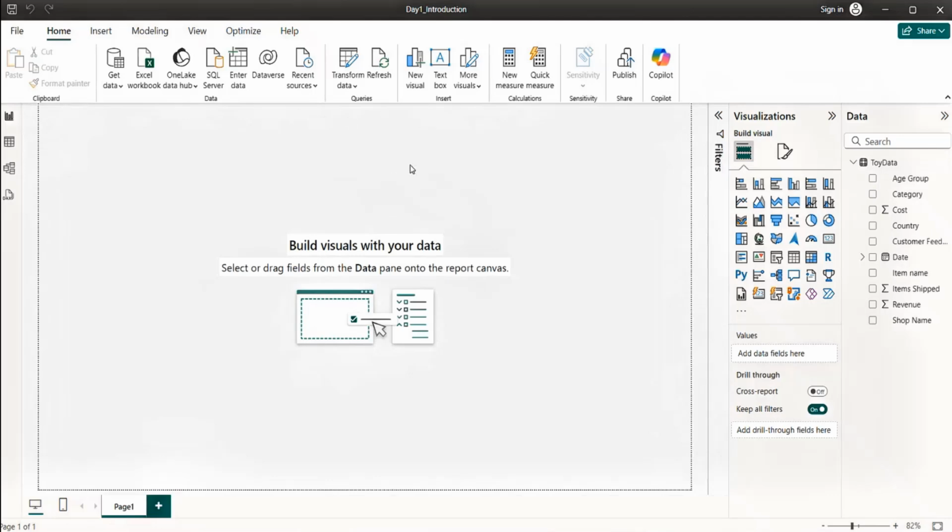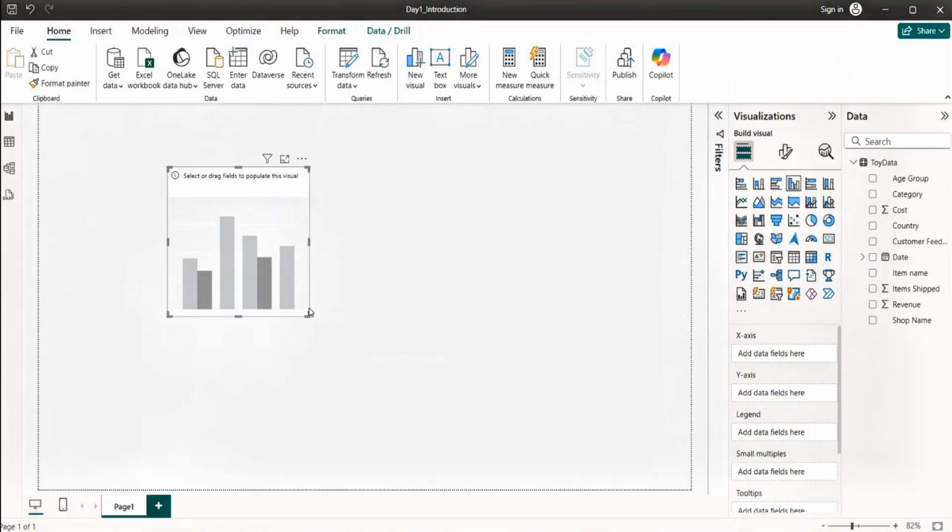Now let us understand the visuals. These are all the graphs which you have created in Excel also, right? These are the same graphs, but of course they have more features. Their pixel quality is also superb. So the first thing I want to show is how to create a simple column chart. I'm just going to click on the column chart. Just click on the chart and you see this is where the chart comes.